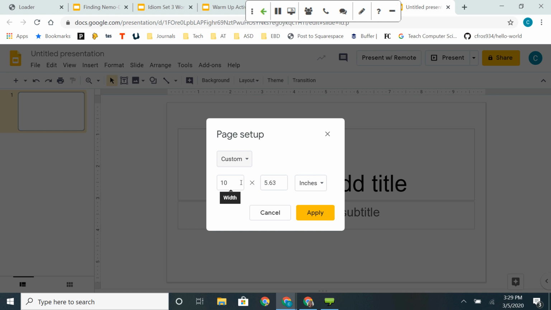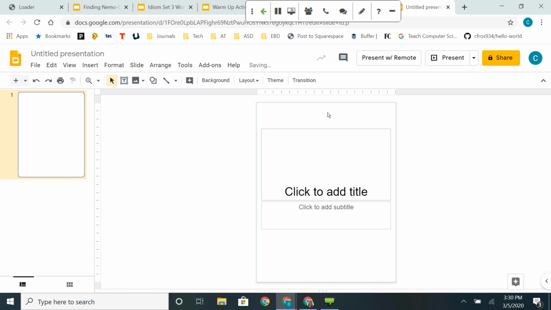So I can make it 11 by 17. I can make it 8.5 by 11. I can make it 3 by 5 if I want to print off just something smaller. The 3 by 5 comes in a lot for students that maybe want to put pictures together and they want a smaller image. You can make it a smaller size page, put the image on it, and print it that way. So again, if I want this to be a standard sheet of paper, I can make it 8.5 by 11, and I can hit Apply, and now this is going to be a standard sheet of paper.